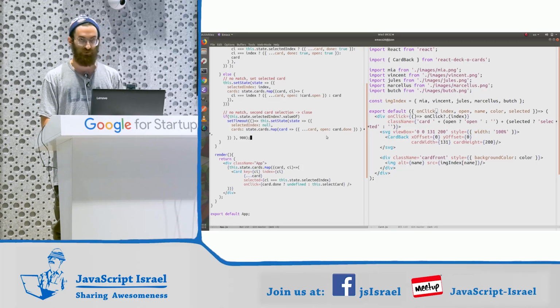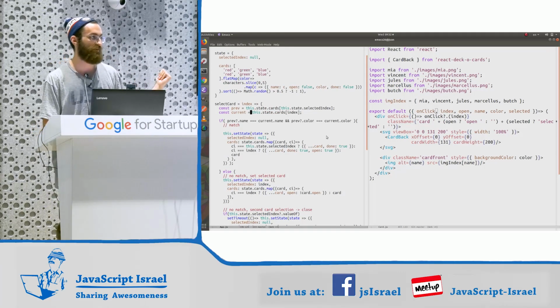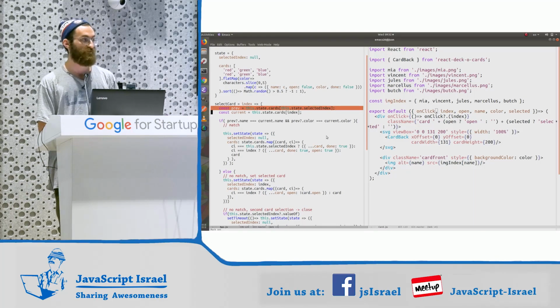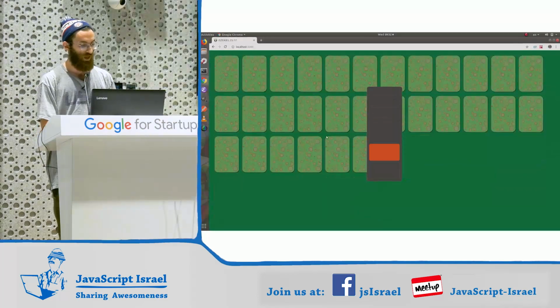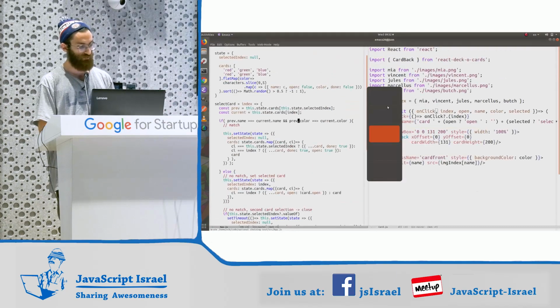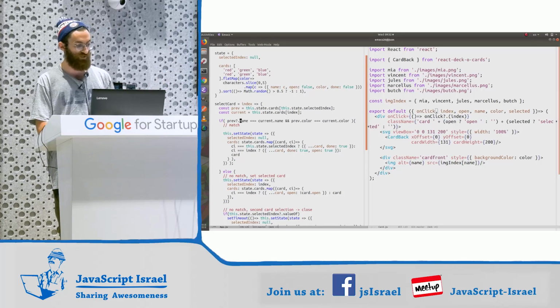All right, so two other places I use this, which is really fun. One was when we're comparing the card you've clicked now to the previous card you clicked to see if there's a match. This line of code here, the previous card, sometimes returns undefined, because sometimes this selected index, you didn't select one previously. For instance, the first time you click a card. So when we compare them, if we take out the optional chaining operators here, now this one I don't have to find a pair, so I'll do this one. When you click the first one, cannot read name of undefined, because previous is undefined because you didn't click one previously.